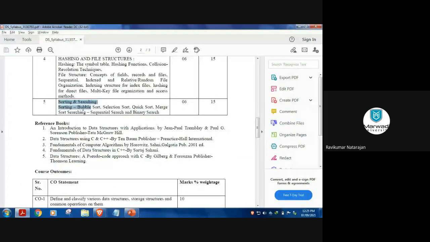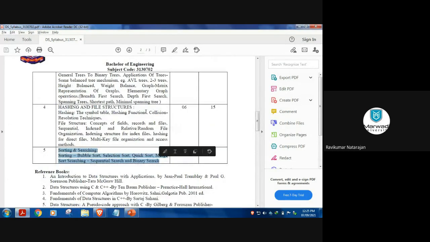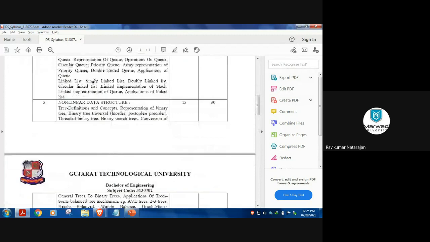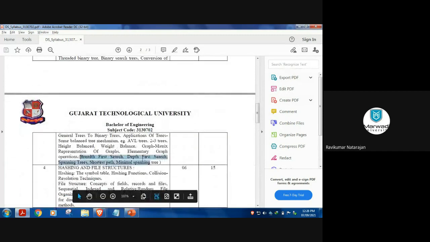After completing this unit 5, we will get back to the tree concepts. We still have 6 to 7 concepts to learn, so it will take some time, and before midterm we can't finish it.